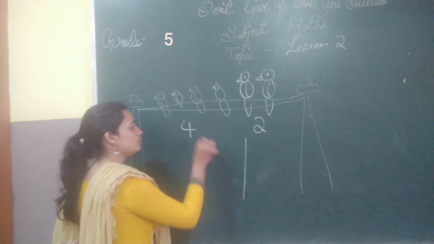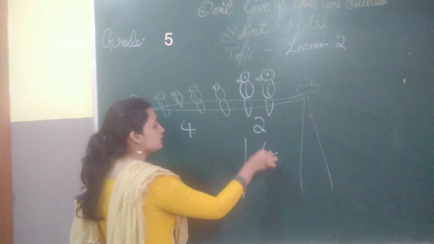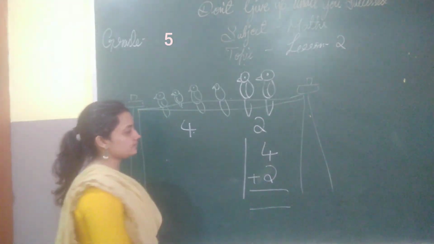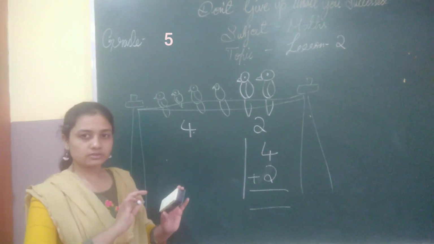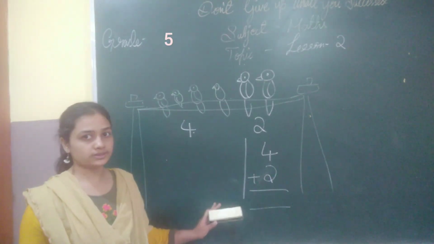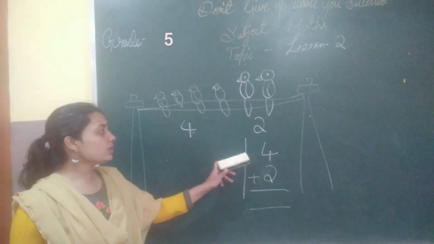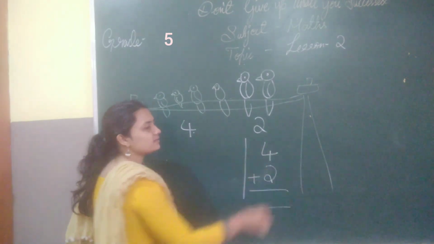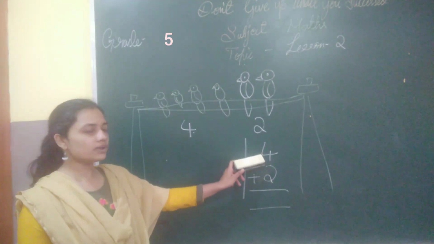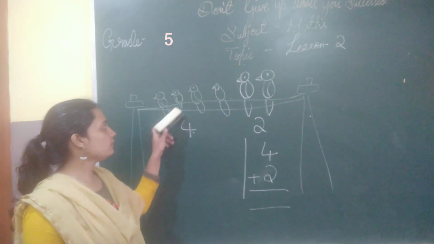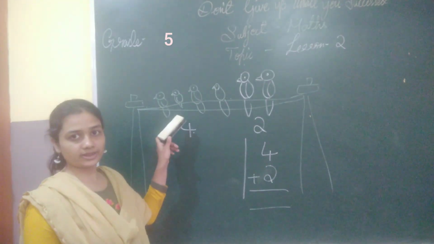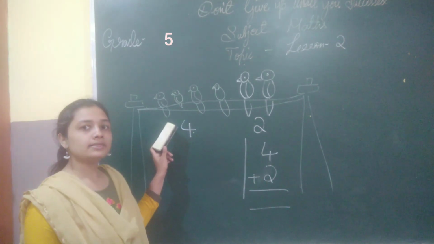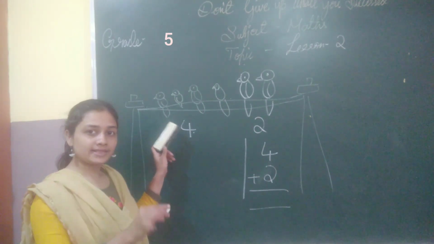Children, first you are going to write 4 and then you are going to write 2. Add them to get my answer. There's no confusion in this. You're going to do this. Yes, but what to write as the statement here? For that, children, just see what the 4 is representing here. This is the number of birds which already was there, right? Before, the birds were sitting there. 4 is the number of birds already sitting there.